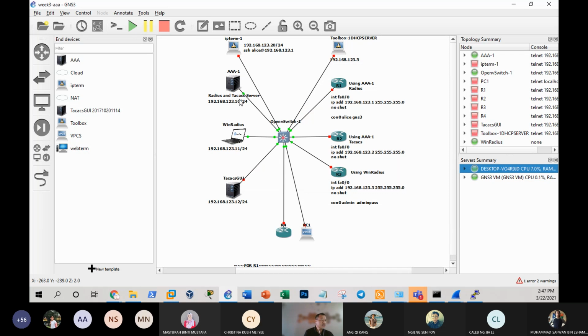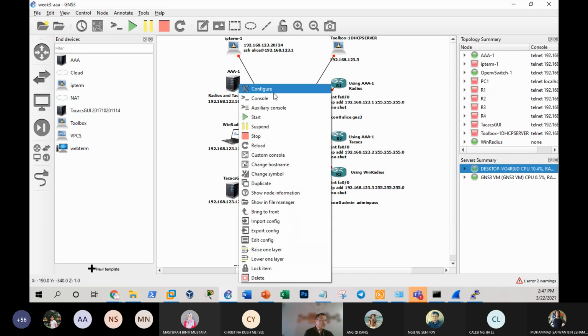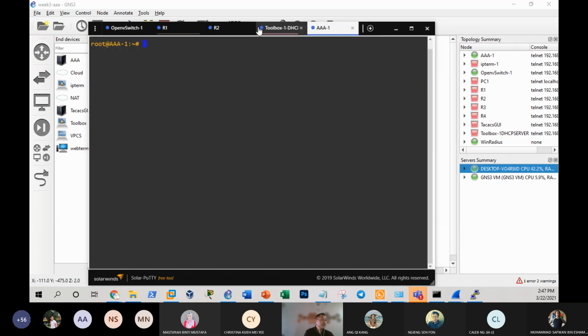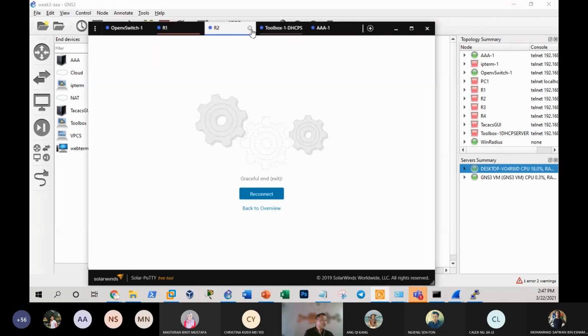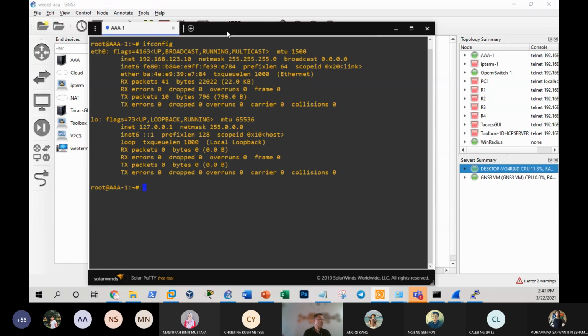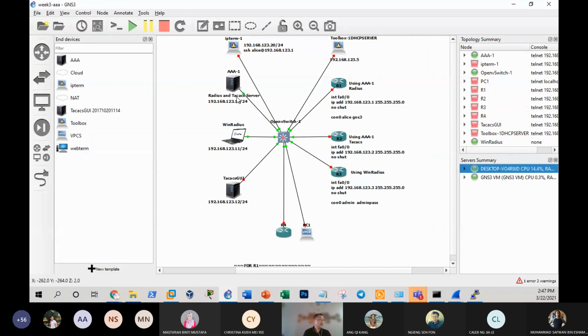So I already configured this with 10. Hopefully I have this console. So maybe I remove this. I already closed this. It gets the address 123.10, exactly the IP address I typed here. This one I have configured to use the AAA TACACS server.